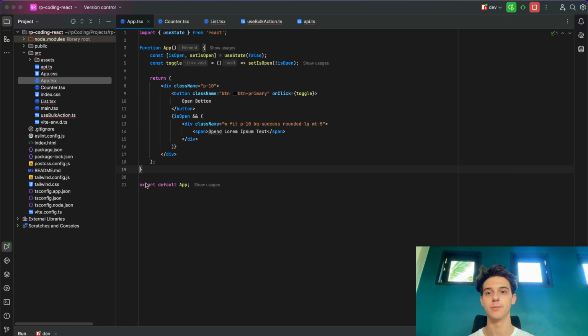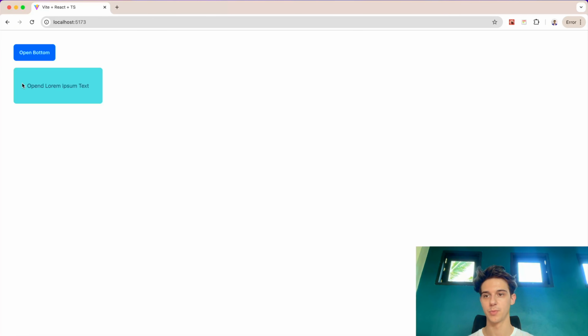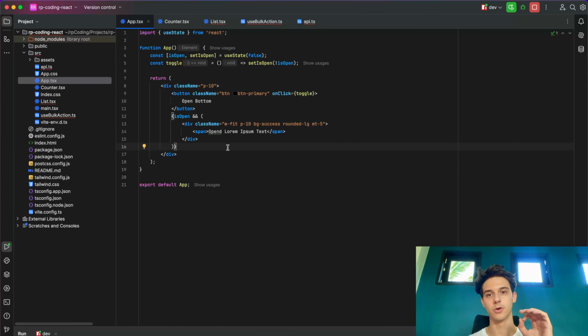This is just a plain React project, and you can see it's just a button where some text gets mounted and unmounted. So this isn't a complete beginner tutorial. I will be going more into beginner topics in the future, but you already should have some basic knowledge of React here. So we have our useState variable.